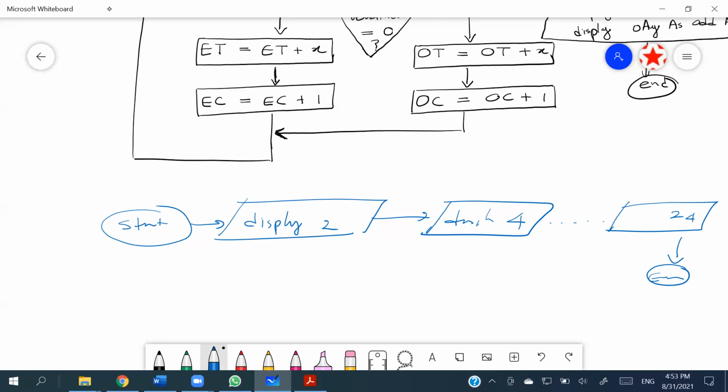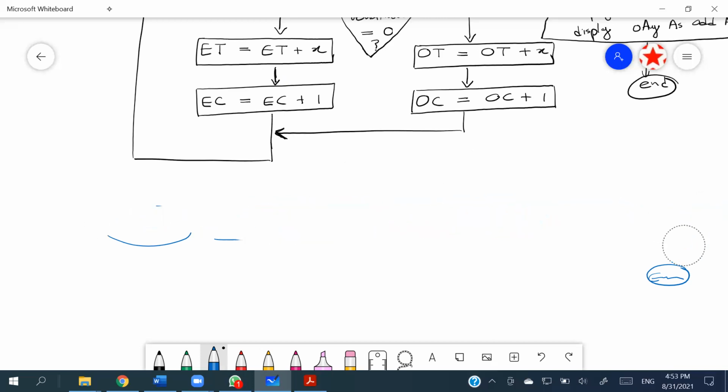Right? So in that approach, we can have the same answer, like the same output. But I have specifically said, try to print the multiplication of 2 to show their first 12 multiplication, that is from 2 to 24, using a flowchart. I'm sorry, using an iteration, right? So let's see how this can be done.